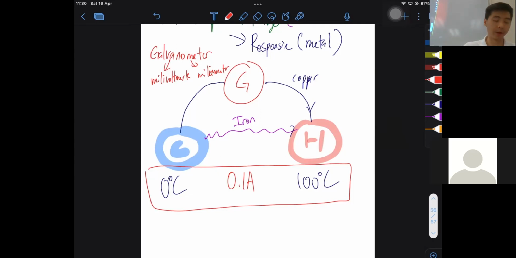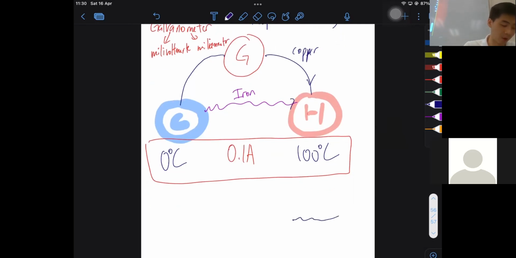But now let's say it's 0.1. From here, once I have calibrated the thermocouple, okay, good. I can measure super hot stuff and I can measure super cold stuff already. Let's say right now I want to measure something that is super hot. I don't know how hot it is, but let's say it's pretty hot, right?